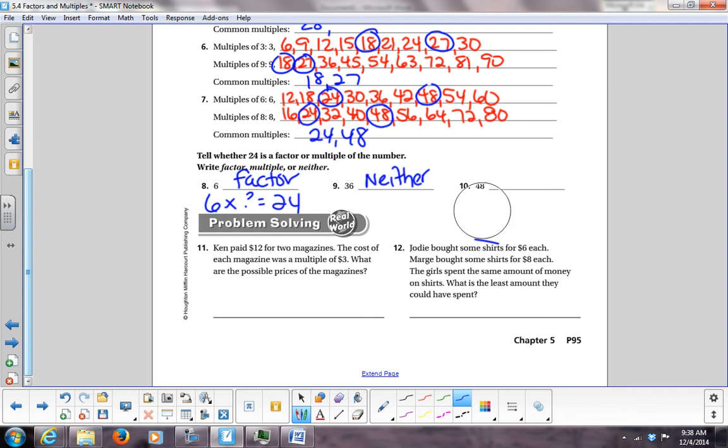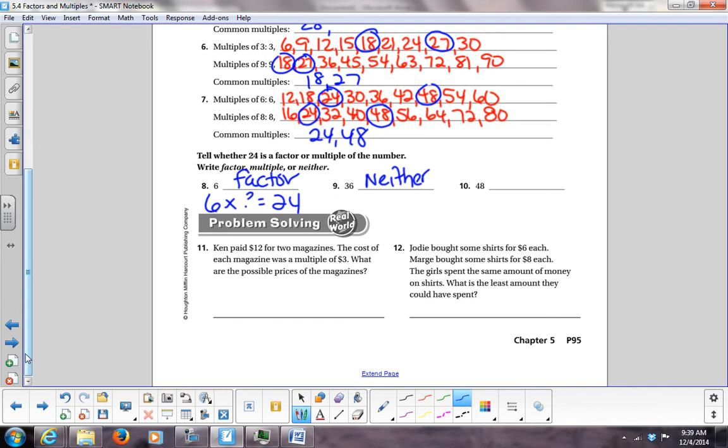Okay, so multiples of 24. 24 times 1 is 24, right? Malia, what's 24 times 2? 48. What is 24 times 3? I'll help you. 54. Do any of those look like... No, it's 6. I mean, but do you see 36 anywhere in here? Okay. 60. I don't know. It doesn't matter. Okay. 48.